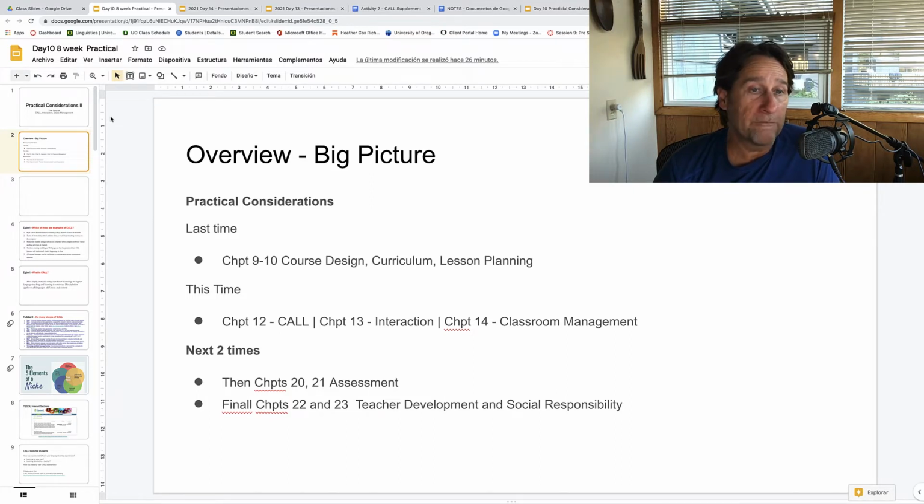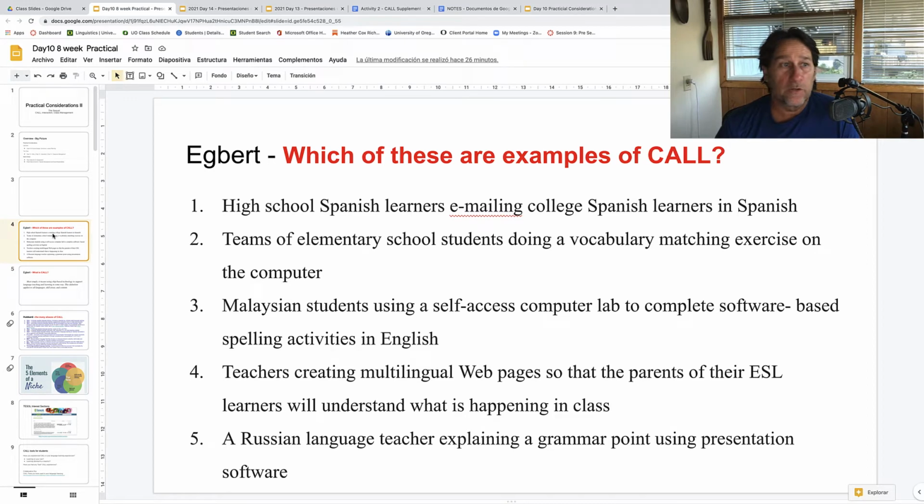And then we only have basically 2 more units where we're going to be doing reading during weeks 6 and 7. And week 8, the final week of our course, we're not going to have reading. So we'll be concentrating mostly on getting those final projects. So that's just to give you an insight of where we're at and where it fits in with everything else. So to start with, we're going to talk a little bit about CAL. And I should say that CAL is my expertise area, computer-assisted language learning. It's something I got involved with very early and something I enjoy quite a bit.